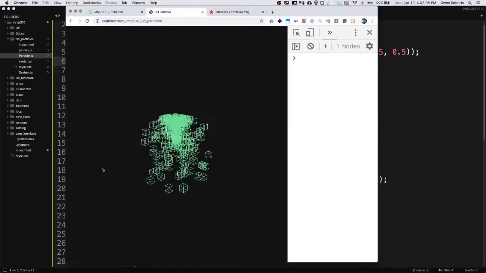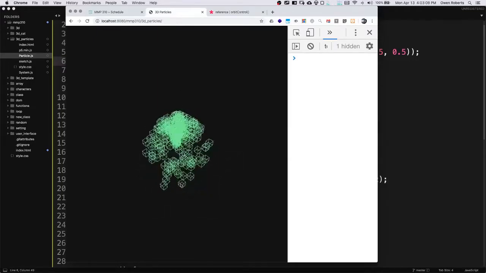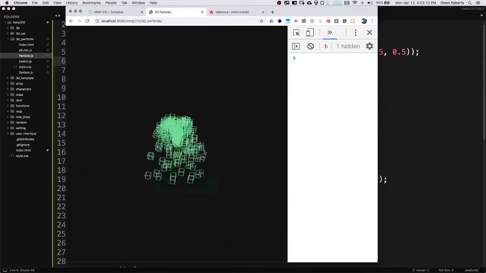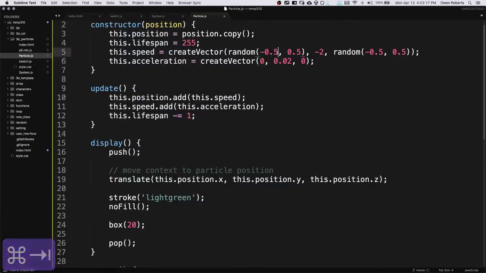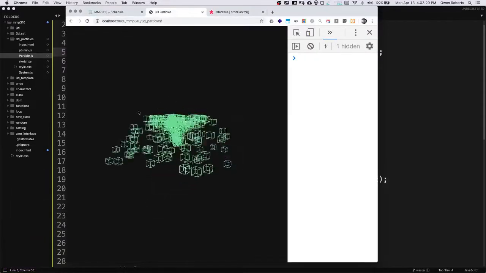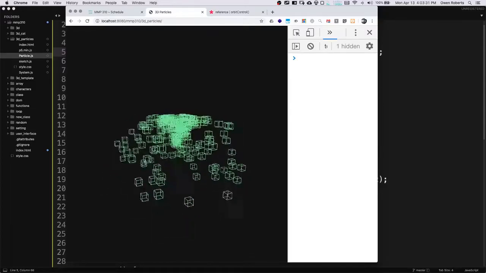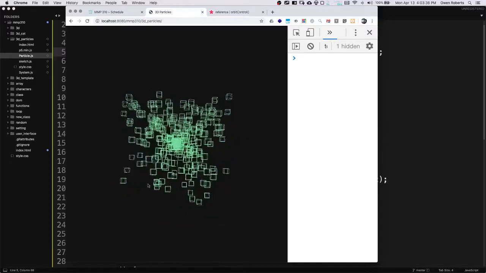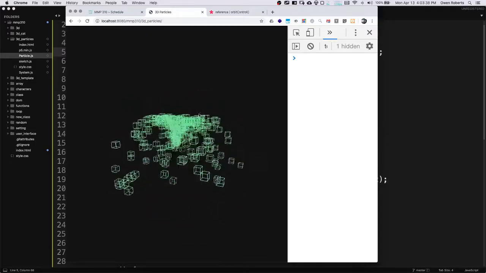So depending on what effect you're going for, those values can really make cool different options with our physics. So I'll leave that as it is for now. I'm actually going to increase the x and z again, just to get this a little bit further away from the center, just so we can see our nice geometries. Okay, so that's kind of cool. We have this little fountain effect. So I'll just stick with that. You guys can play with these to get a particle system that you like.